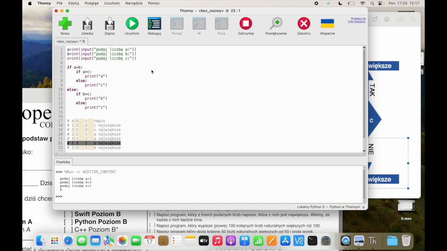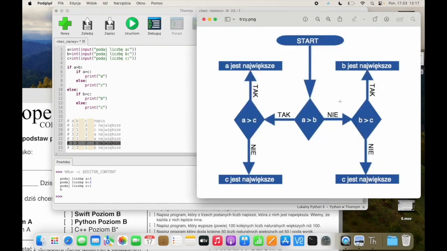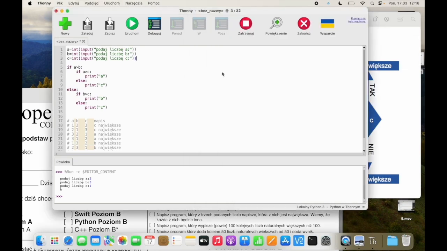You can see that the program works, so such a flowchart really speeds up our work, and we'll know how to write it without any special thinking. It's worth looking for such flowcharts somewhere. They're available either on Wikipedia or elsewhere on the internet. Of course, it would also be good to understand how it works, but definitely such flowcharts speed up our work.